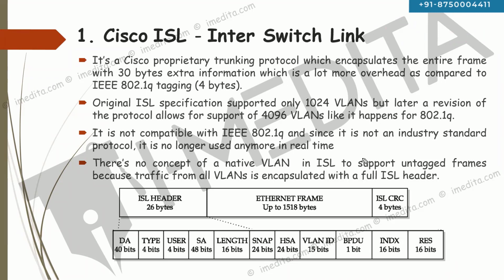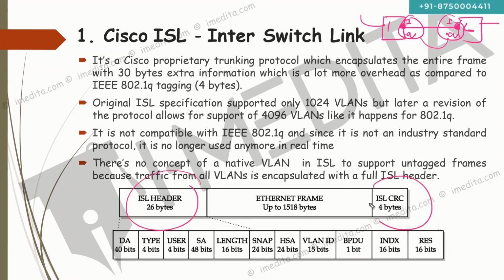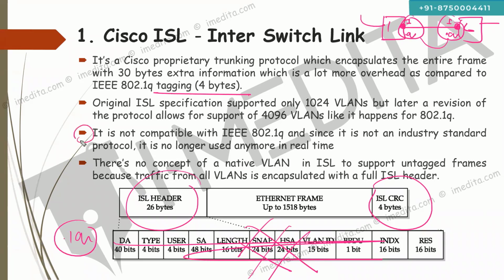And think about it. If ISL is sending the frames, it is going to encapsulate them with a total of 30 bytes of extra information, including all these fields, which is not understood by the .1Q protocol, because it only adds 4 bytes of extra information. So compatibility is not there between .1Q and ISL. Because of a trunk encapsulation protocol mismatch, your traffic might get lost as well. So that is also one point to consider when you are troubleshooting basic connectivity on the switches.